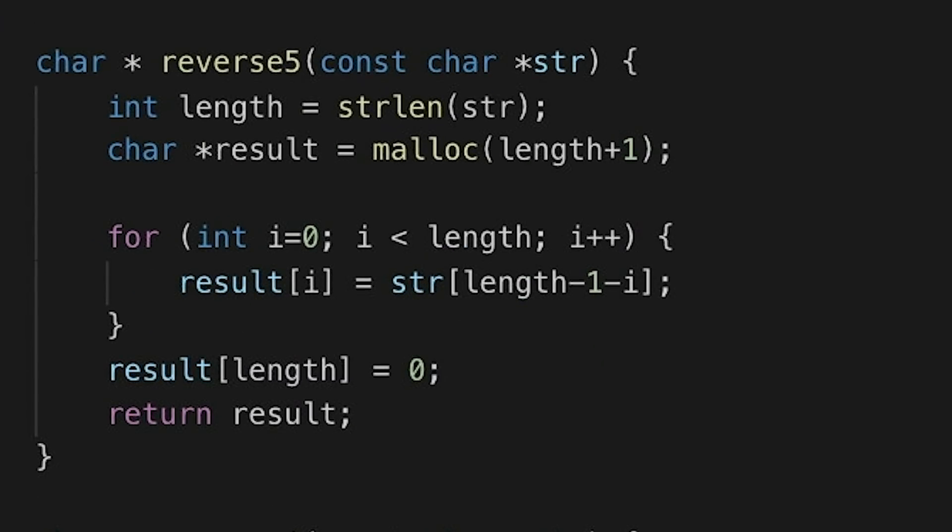Moving on to number 5. This one is straightforward, it just returns a new string. We allocate it with malloc and then I go through the array from start to end, copying the mirror position into the new array. We make sure to null terminate it and return the pointer, just make sure that you free it later. And that is my biggest reservation with this style, where we allocate inside the function and then rely on freeing to happen outside the function. It's just really easy for people to forget or just not really understand the rules of the game. They didn't allocate it, so they don't feel any responsibility for it, but otherwise it's perfectly fine, it will work.